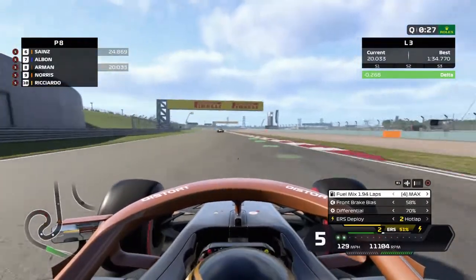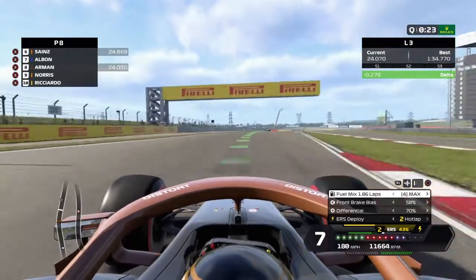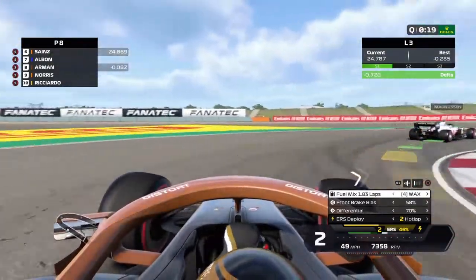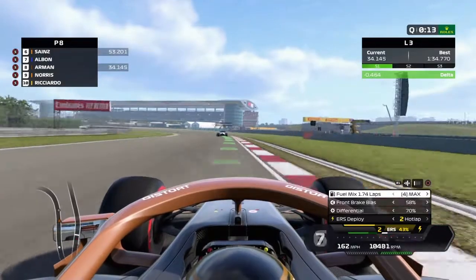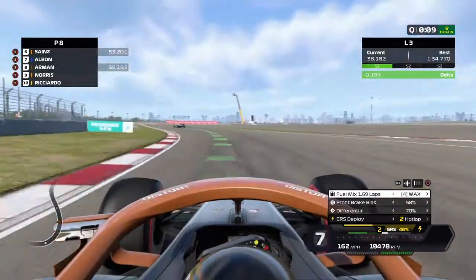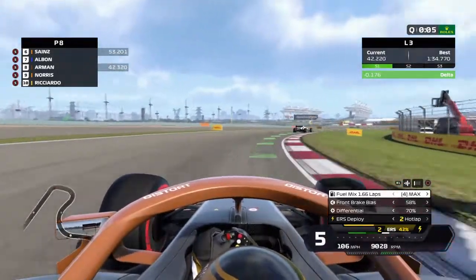We got Kevin Magnussen in front of us, Russell behind us. We're still P8. I'm surprised no one else has put a lap in yet. The thing is, we haven't actually had an upgrade, so I think it's just the power unit's just really good around here.